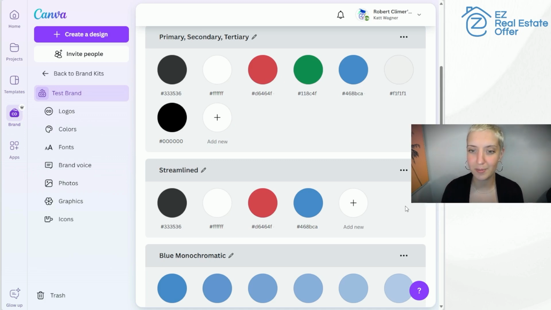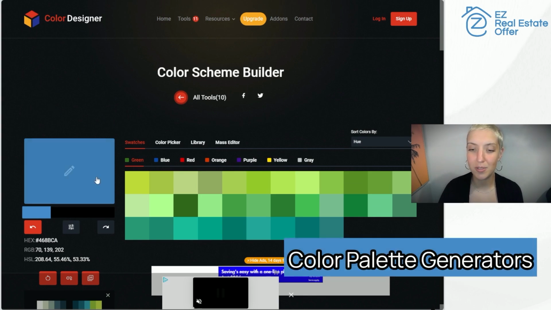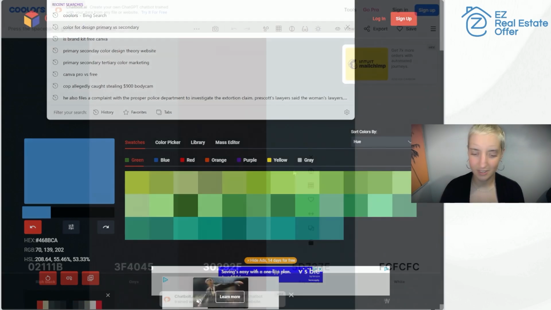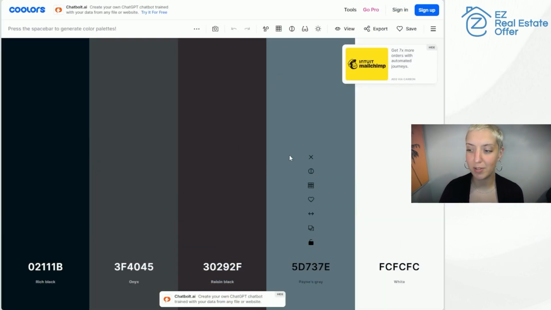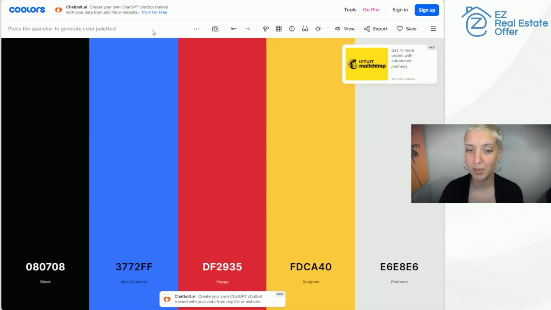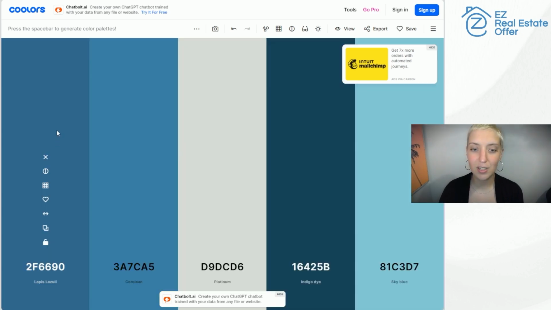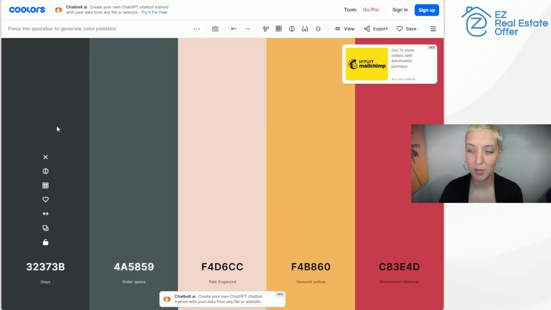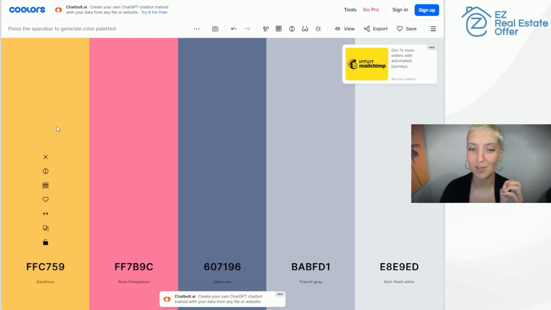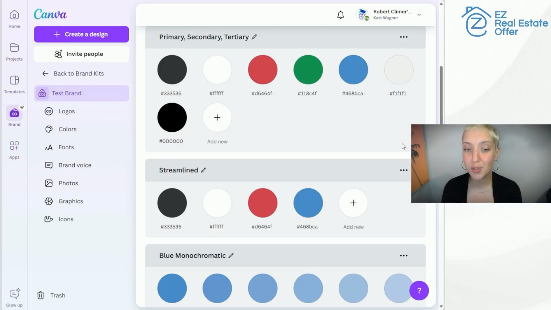It's super, super awesome. So again, for help picking out the different colors to use for a gradient, I like Color Designer. But if you're looking to start a color palette from scratch, you have no idea where you want to start, Coolors is really cool. Just by pressing your space bar, you can randomly look through different colors, and it really just helps you go through the motions until you see something that really stands out to you and that you like. So those are two tools I recommend that can help you with these colors here.